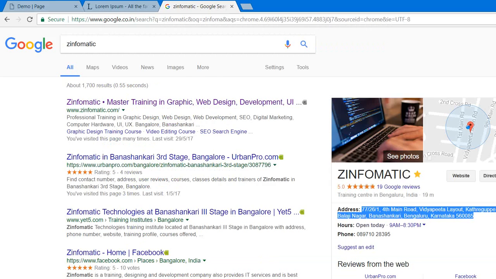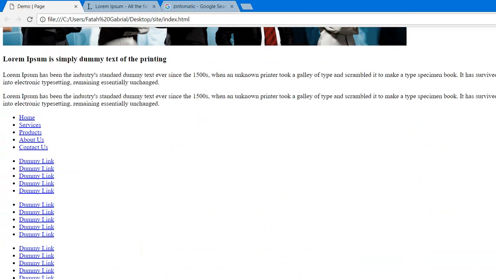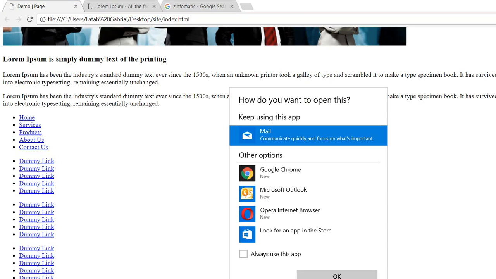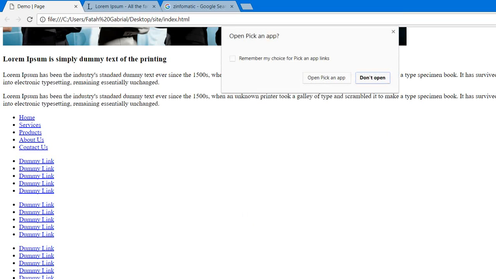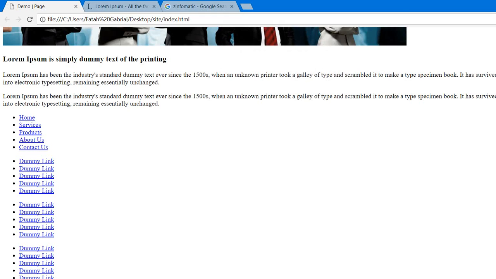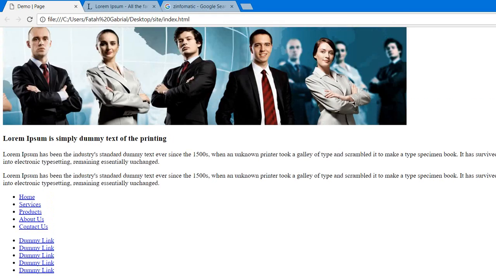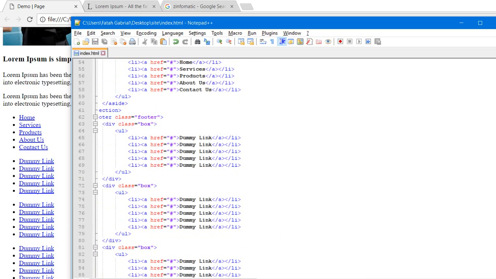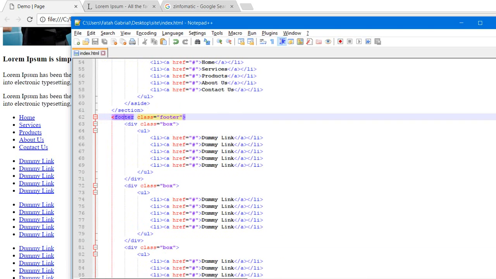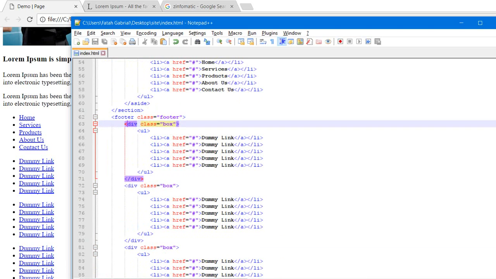I'm going to show how this thing works. If I refresh here, you can see we have these dummy links and we have this thing. So if I click on this one, that's going to launch my mail application. Okay, and if I click on this one, it picks up an app. I don't have a phone app, but if you do this on a mobile phone, it's going to open up your dialer and you can easily dial it. Okay, see, we have this much. So this is the footer. The footer was carrying most of the stuff here. Like, where's the footer? Yeah, here's the footer. So just scroll back up. So okay, we have this stuff.